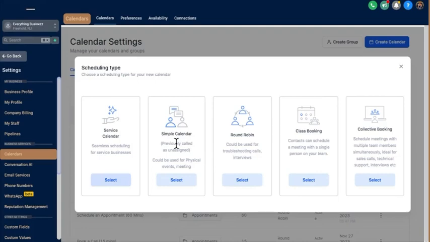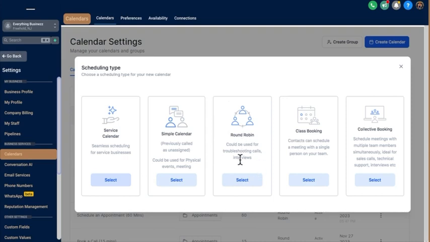So in the first video, we went through the process of introducing you to calendars, getting all your settings set up, making sure that all the available calendars in the system are ready for you to use. And we even went through the process of setting up a simple calendar. Now, the reason why I chose to set up a simple calendar first is because once you do this, you really already know how to set up all the other calendars because they're based off of the simple calendar with a few minor changes. So the next calendar we're going to set up in this video is going to be the round robin.